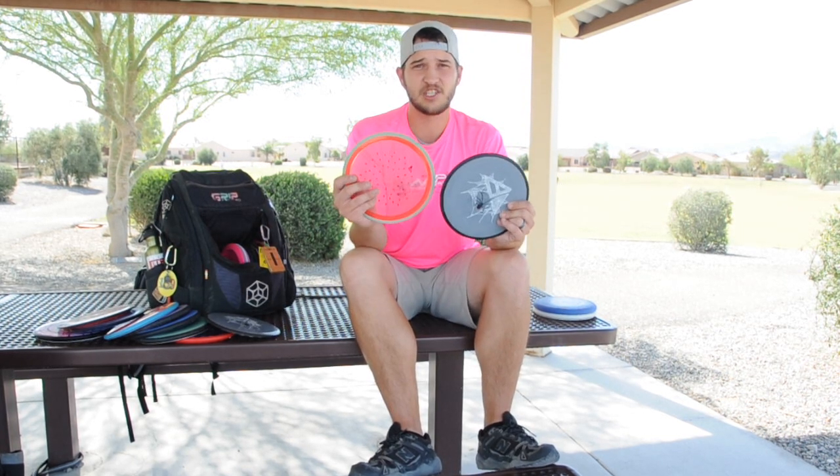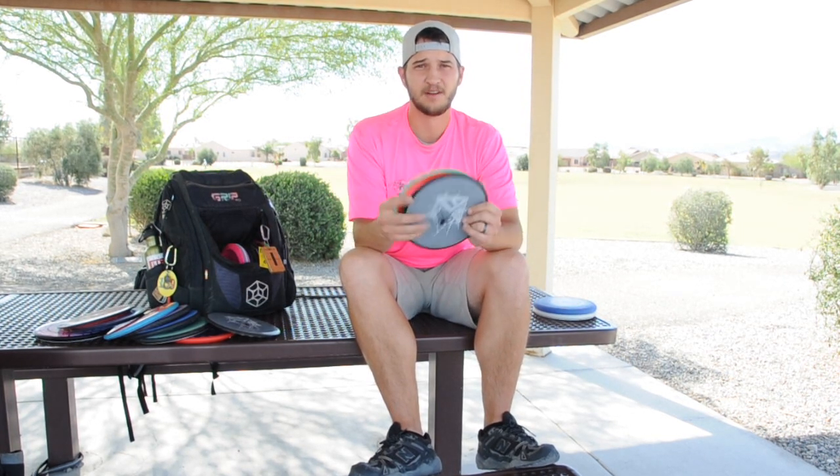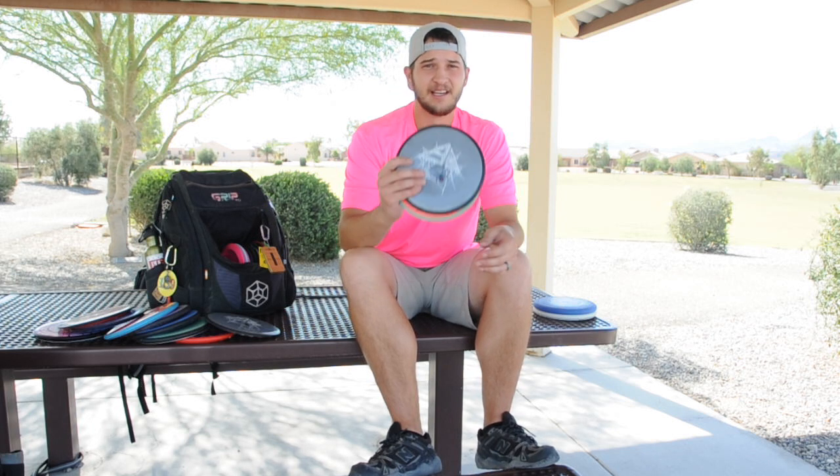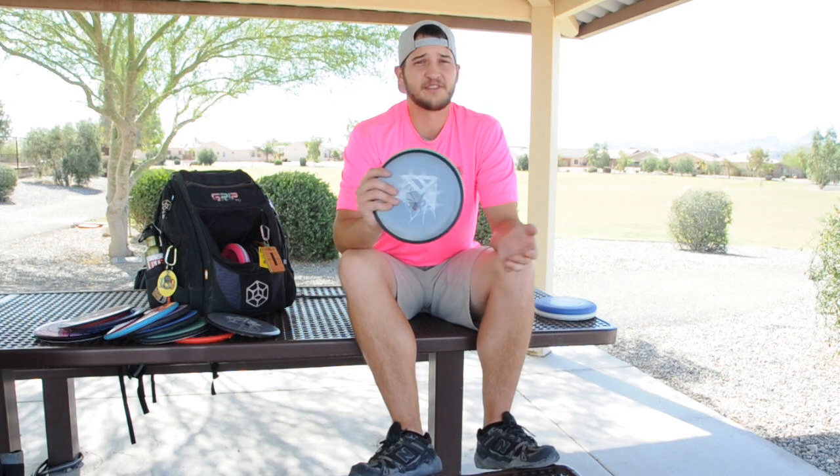And then when I want dead straight on huge power, I can put everything I've got into this on just a really, really soft hyzer or flat, and it just goes dead straight the entire way, finishes straight. I'm about to be playing a tournament off in the woods in Flagstaff, Arizona. I'm going to use these at least 50% of the time off the tee.